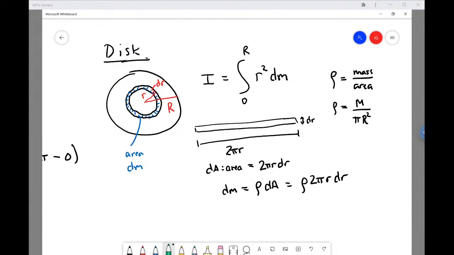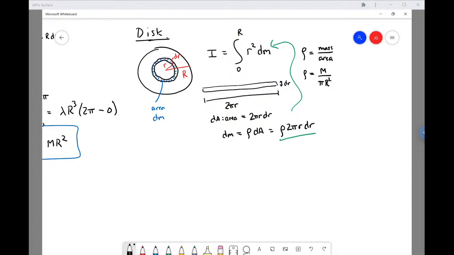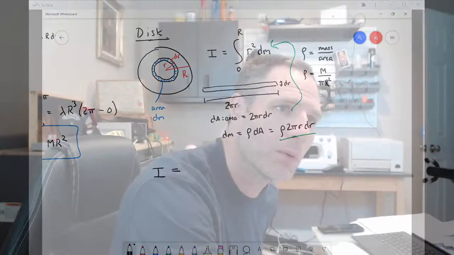Okay, so now we have our expression that allows us to do this change of variables up here, and then we can do the integral, because we're going to integrate with respect to r, and our limits of integration go from 0 to big R. Okay, so let me zoom out a little bit. We're doing these integrals here at the end of the semester. You're going to have to be better at integrals next semester, at least in the second half of the semester. So it's good to get a little bit of work in here at the end of this semester.